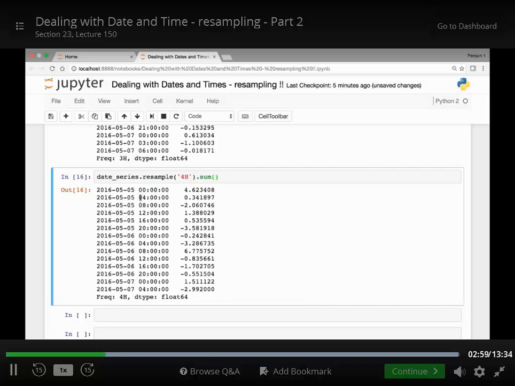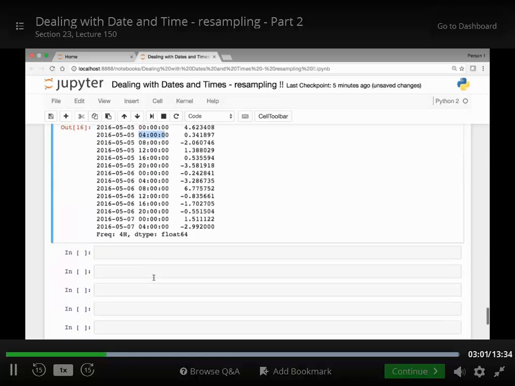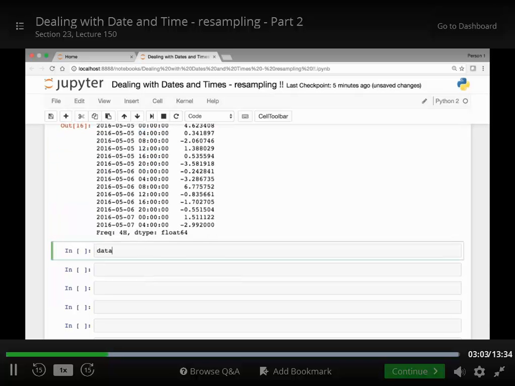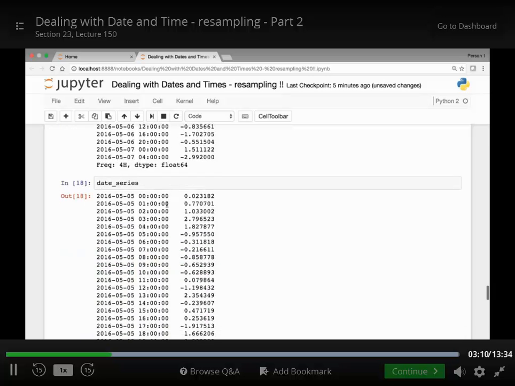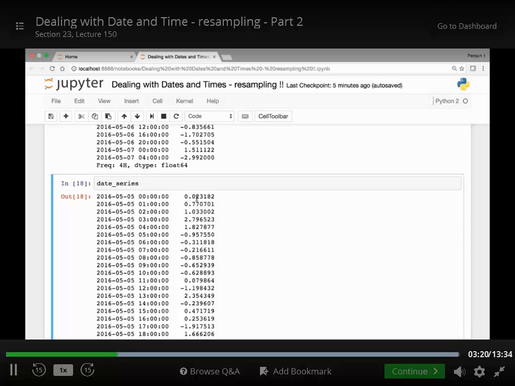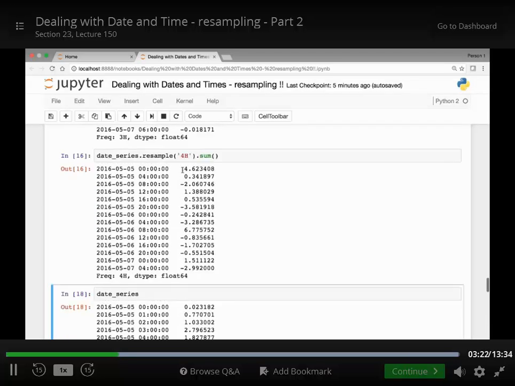So we start with midnight and then 4 a.m. If we look at our original dateSeries object, and take the first 4 rows, you'll see here 2.79 plus 1 plus 0.77 plus 0.02 will give you this 4.